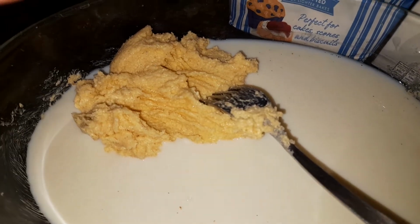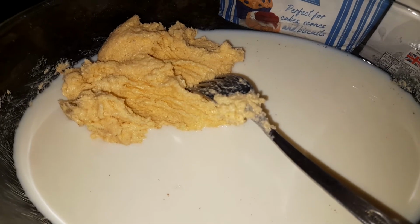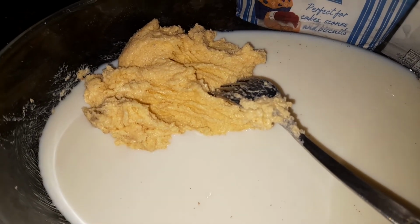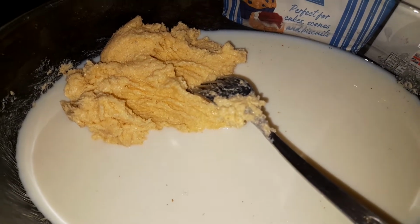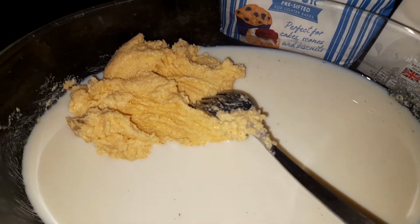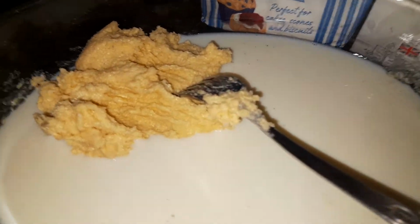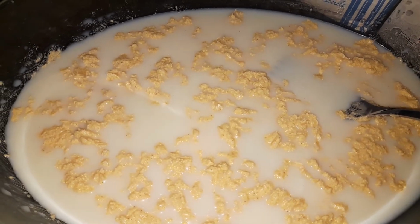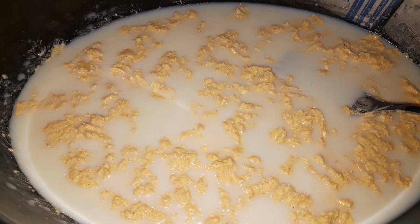And now I'm just going to mix this. Then I'll add all my flour, and then I can judge if I want more milk. For you as well, put in a safe amount of milk, add your flour, and then watch the consistency of the pancake batter, and you would see if you needed to add more milk and how much more. I add the milk first because it's much easier to add the flour to the liquid rather than adding it to the butter.